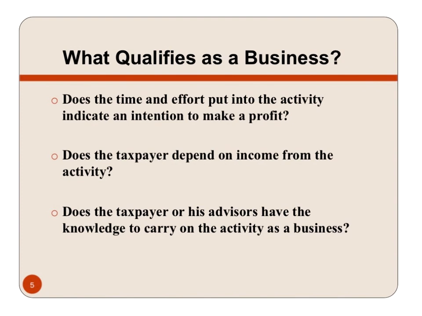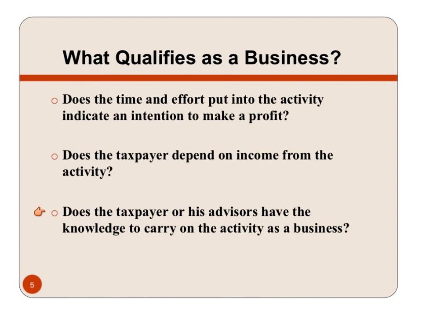There are a couple of other factors that they use to determine whether an activity is a business or not. For example, does the time and effort put into the activity indicate an intention to make a profit? If you put a lot of effort into it, that would be a good indication. Does the taxpayer depend on income from the activity? Again, many people may not be able to depend on income from timber because we don't have regular income. But just know that if your return is challenged, these are the rules the tax person is using to build a case.